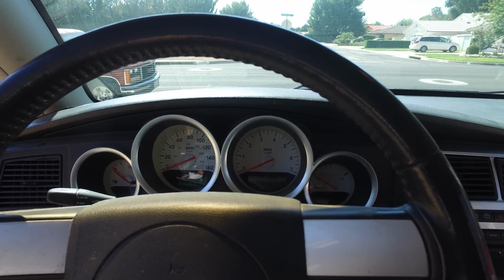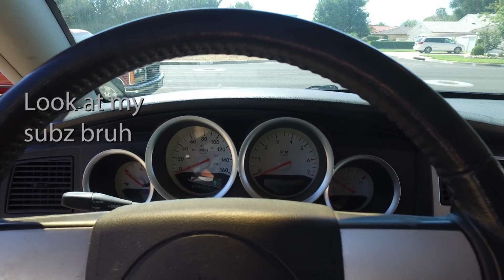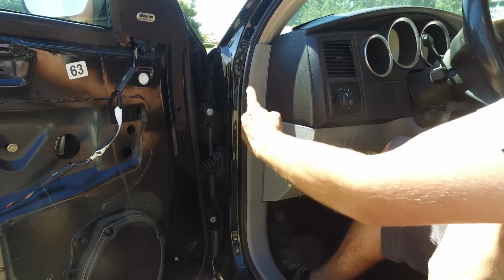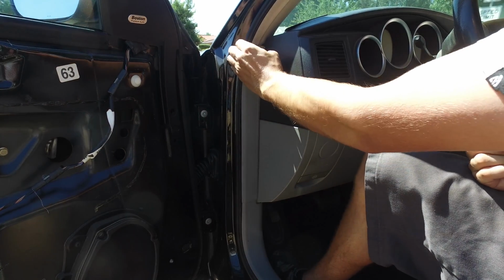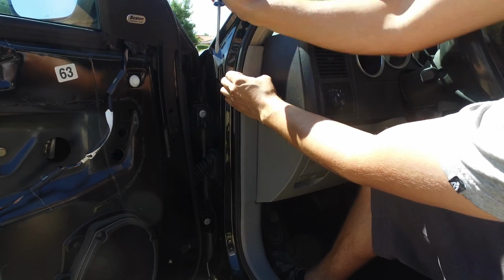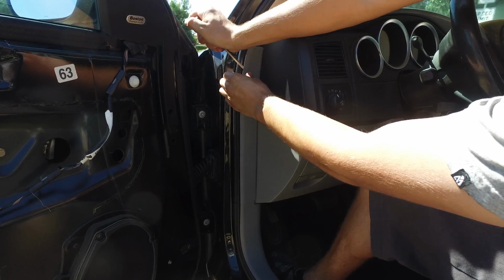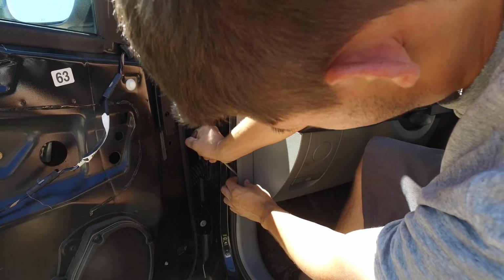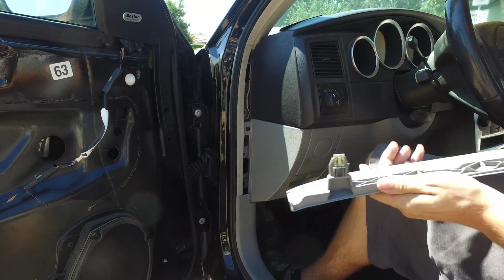I'm going to try and pull it out and do a repair video also. That'll be different, but today we're just going to replace the cluster, so I'll show you guys how to do that. So the first interior trim piece we're going to need to remove is this gray piece of plastic right here, and it's not held in with any screws, so you should be able to wiggle it off, but if you're having a hard time, get a flathead screwdriver and just very carefully work your way in here, and then you'll hear it click, and then there's a second one sorted down here, and then you'll hear that one click, and then we pull it off.